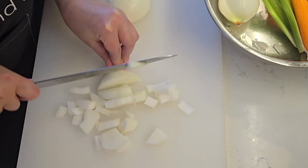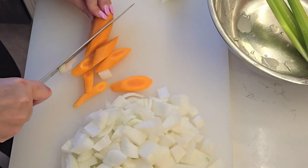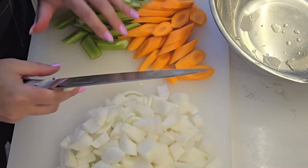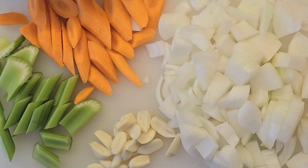Meanwhile, prepare the vegetables. Cut 2 medium onions, 2 carrots, celery, 5-6 garlic cloves. Cut all vegetables in pretty big pieces.